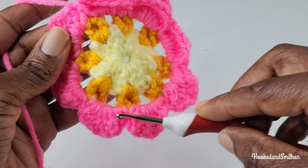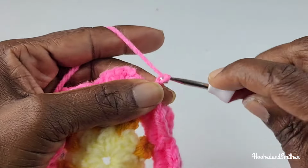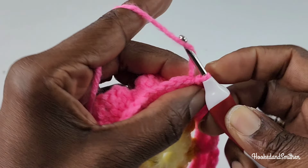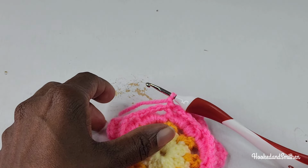And you're going to repeat that sequence all the way around, and I'll meet you there. At the end of the round, you're going to make your final chain five. And you're going to make a slip stitch into the chain one space that you created in the beginning. And you're going to chain one and cut your yarn and switch colors for the next round.